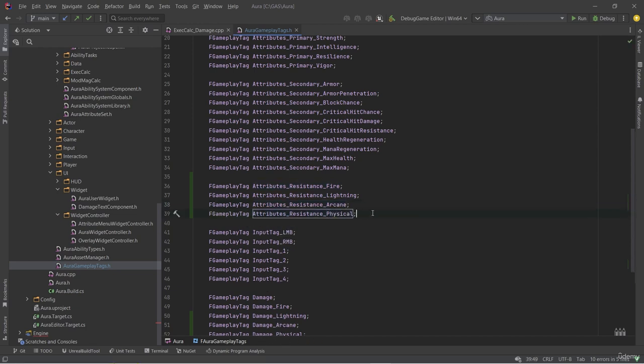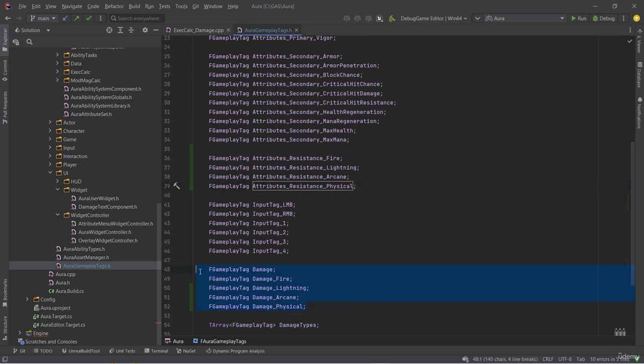But again, these are just secondary attributes. They'll be treated exactly like secondary attributes. The difference is, well, they're resistances. But that doesn't really mean anything from a technical standpoint. It just means something to humans when we want to organize these. Much like some of these secondary attributes are related to combat and others are more related to the vital aspects, such as max health and max mana, and so on.